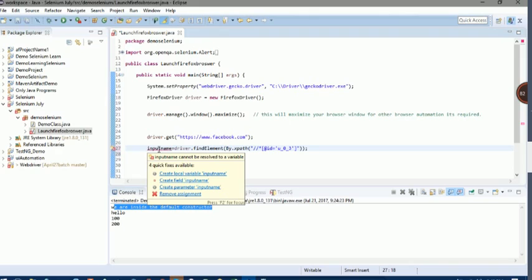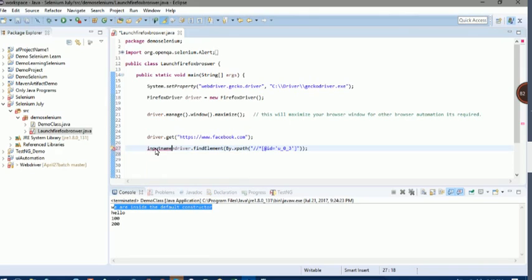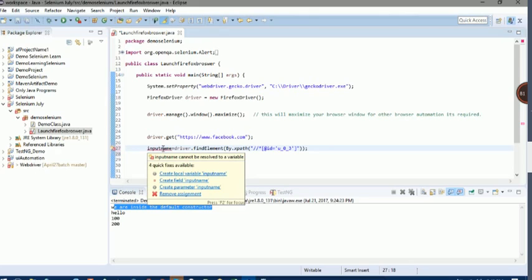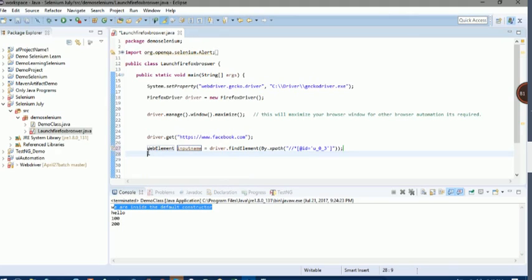Since I was starting from the very beginning, that's why I was covering this. In the coming sessions, I will be taking shortcut keys as well. So what you will have to do is place your mouse over here and create a local variable. You can see this is a kind of web element, and due to this, find element is always going to return a web element. I have named it as input name. Fine, so my one web element is ready.